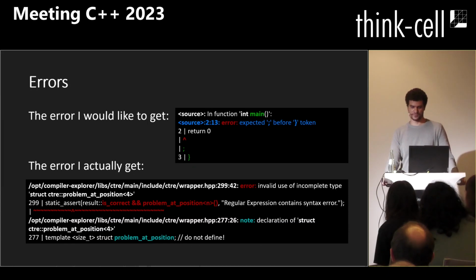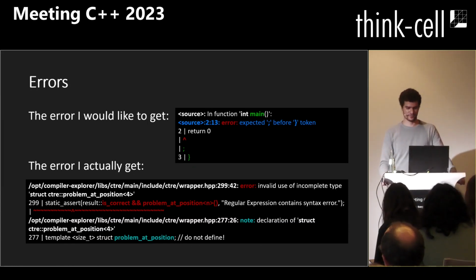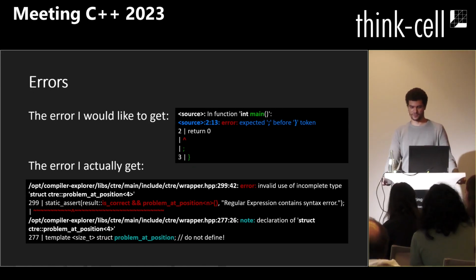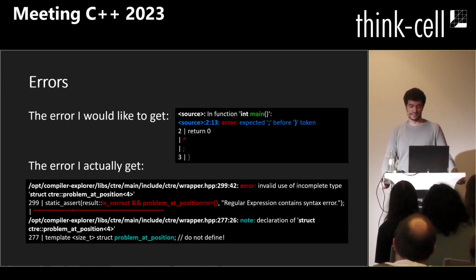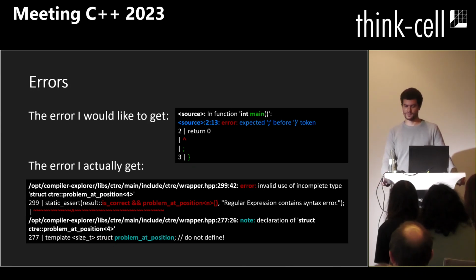From the second error message, we can see that it failed in a static assert, which validates the regex syntax, and that there is a problem at position 4 of the string. While it provides enough information to understand what the problem is, ideally we would like to get errors like the one above. And I'm not just picking on the CTRE library. From what I tested, this library consistently provided better compile time error messages compared to other libraries.